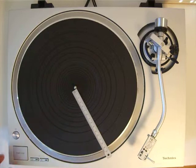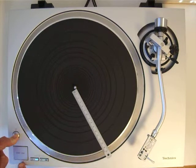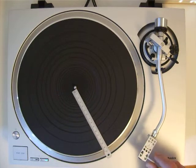The service mode is entered by pushing both buttons, start stop and on off, and then twice 33, 45, 33, and now I lift the start stop button, and now I see the 45 is blinking. I'm already in the service mode. Now to adjust this auto lift up function, I have to press the 45 button for 3 seconds. 1, 2, 3. And now it is blinking, the 45 button. Now it's in this auto lift function.